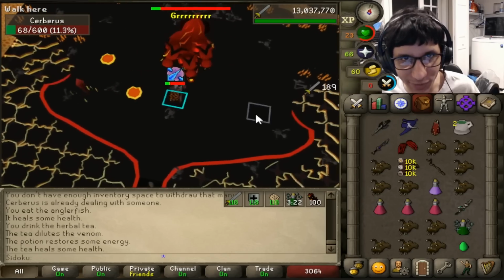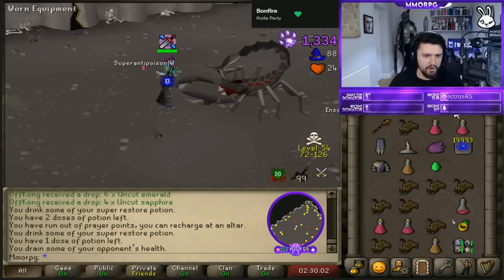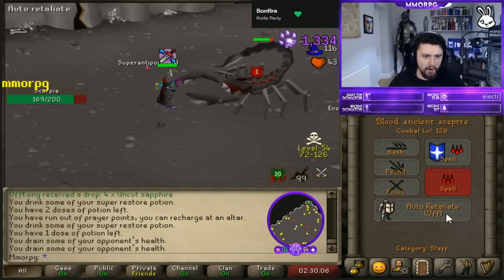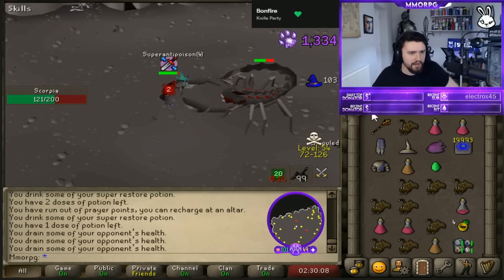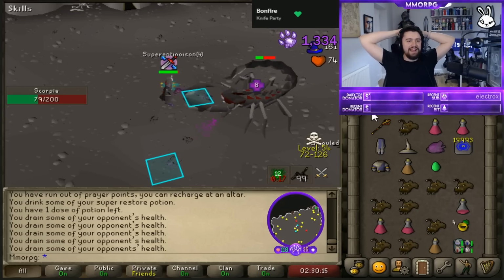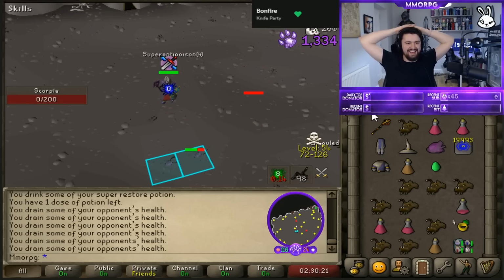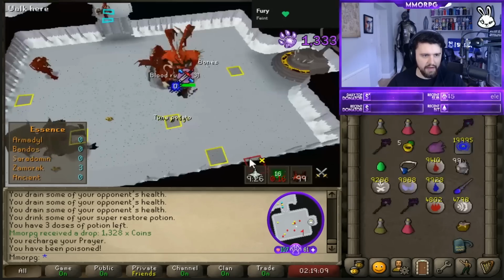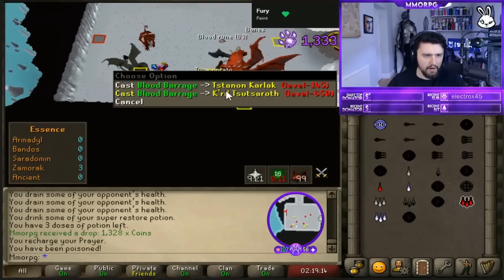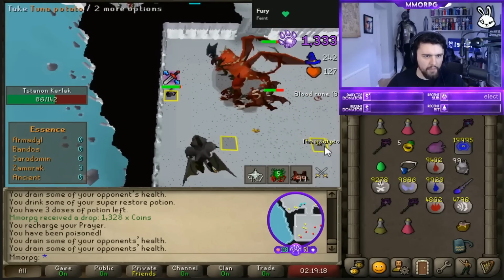Wait, how fast did I kill this? I want to see how long it lasts. So I'm literally going to put on auto retaliate and just watch me kill Scorpia. That's crazy, man. I bet I can heal through these minions as well. Yep. So he should poison me first hit. Okay, I've been poisoned. Okay, so now I go... Oh my god, it worked on the minion as well.